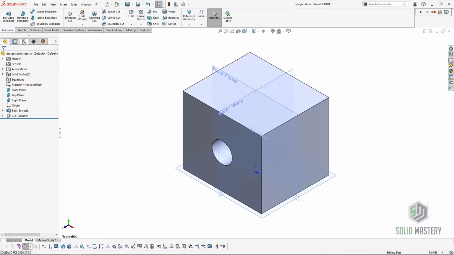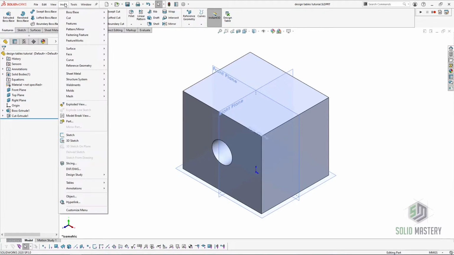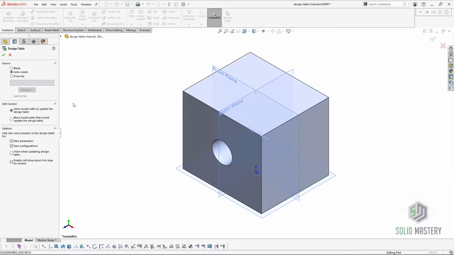So to do this, let's head over to the insert button at the top, click on tables, design table. We'll leave the source to auto create. We will block the model edits that would otherwise update the design table.